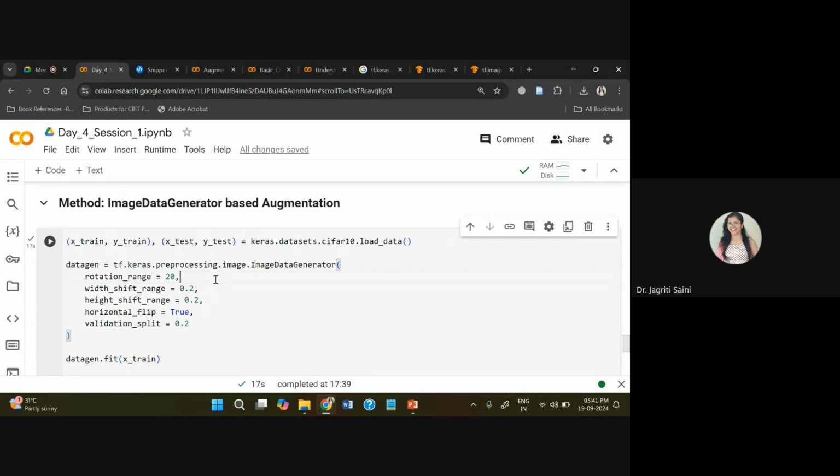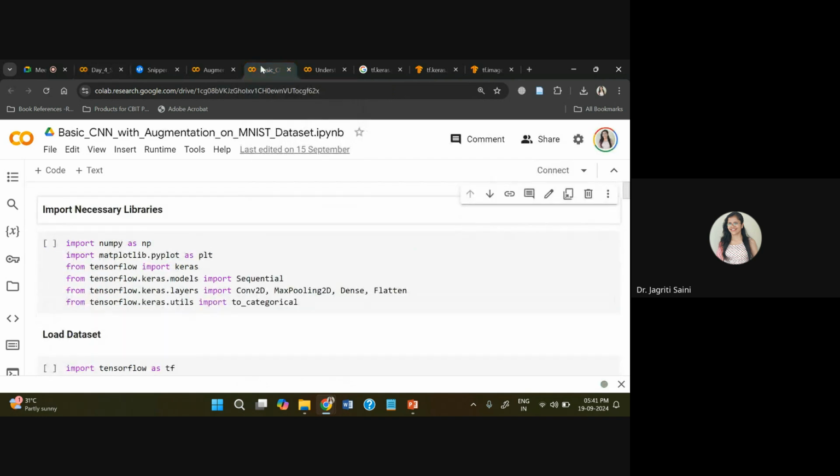And yes, for one quick comparison, I'll just show you. I have applied one kind of augmentation on the MNIST dataset that we used in the first session of this deep learning project. MNIST dataset we trained, I think, on the second day. In that dataset, we were getting accuracy somewhere around 99% for your training dataset, and maybe 97% for the validation and testing dataset.